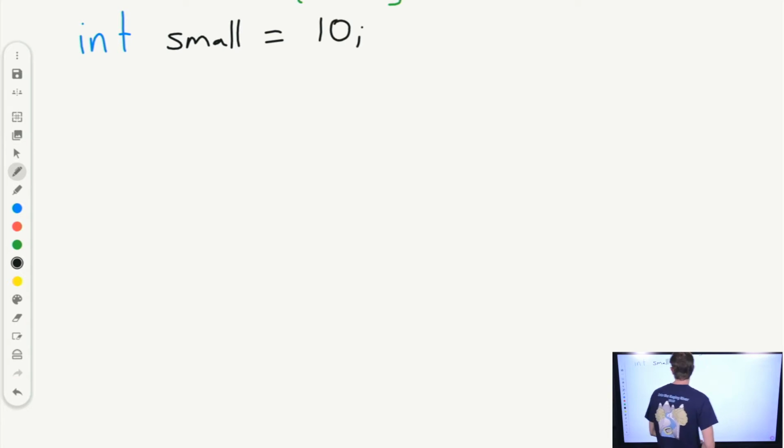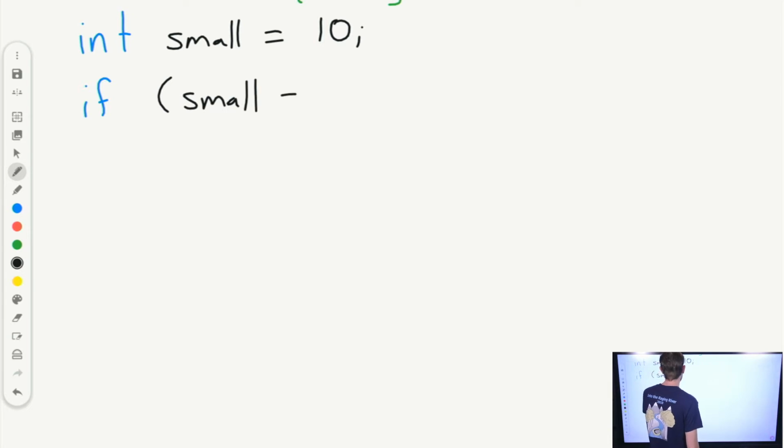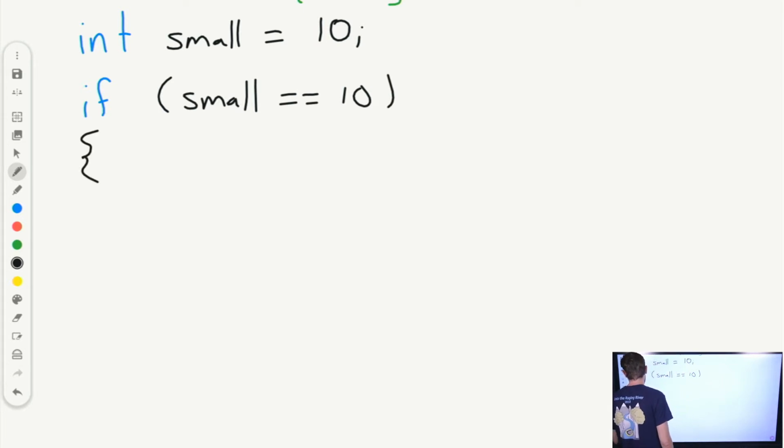Okay, so if small has the value 10, I'll write a quick if statement down here. So if small double equals 10, then I'm going to run something.